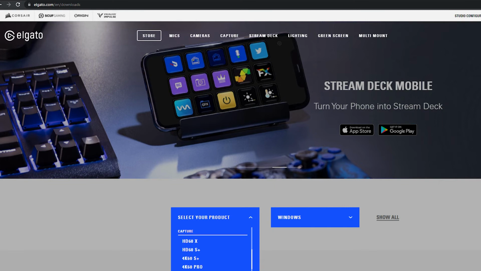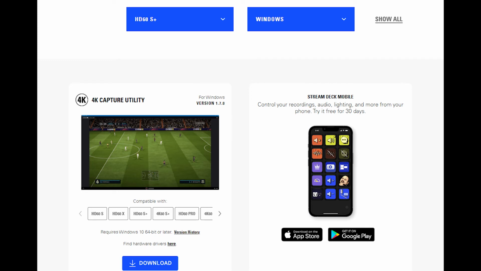And then essentially what you're gonna do is scroll down to the bottom and you select download the 4K capture utility. And essentially what you're gonna do is open that up. And once you plug in your console into the inside of the Elgato cable, and you also plug in the Elgato into your PC tower, then you turn on the console and open up your 4K capture utility, and your game will be right there, just like you could see on my streams on Wall Street Bets on Twitch.